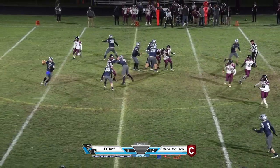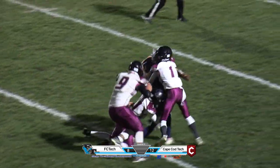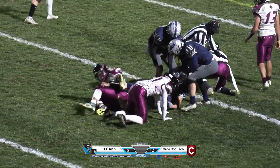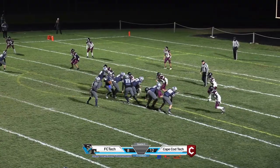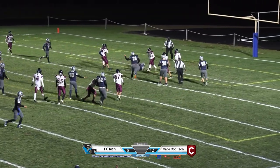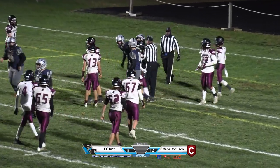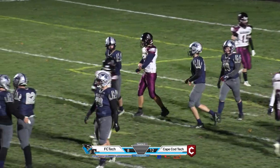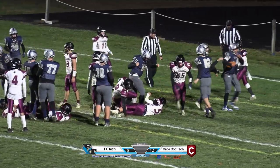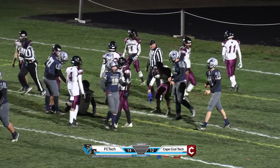Back to the I formation, Tomasi rolling to the right, throwing downfield — and he's got Smarr, good for a first down and more, all the way down to the Cape Cod Tech 21-yard line. Back to pass Tomasi — it's a draw, goes up the middle, Bastrash, and he is down inside the five-yard line. It'll be first down and goal for Franklin Tech. The lone back is Bastrash. Tomasi up the middle — into the end zone, touchdown! Gabe Tomasi scores.